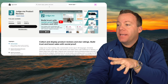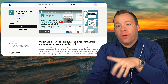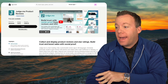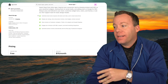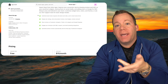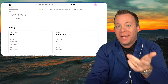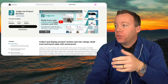The next app is Judge.me — still the top pick for review apps in my opinion, miles ahead of other options. It makes review collection easy, lets you add Q&As to your product pages from previous customer questions, and allows you to display star ratings on Google Shopping and in organic search results, giving you a higher click-through rate. It leads to people coming to you who are more inclined to buy, and it's well worth it to have reviews shown off across your store.